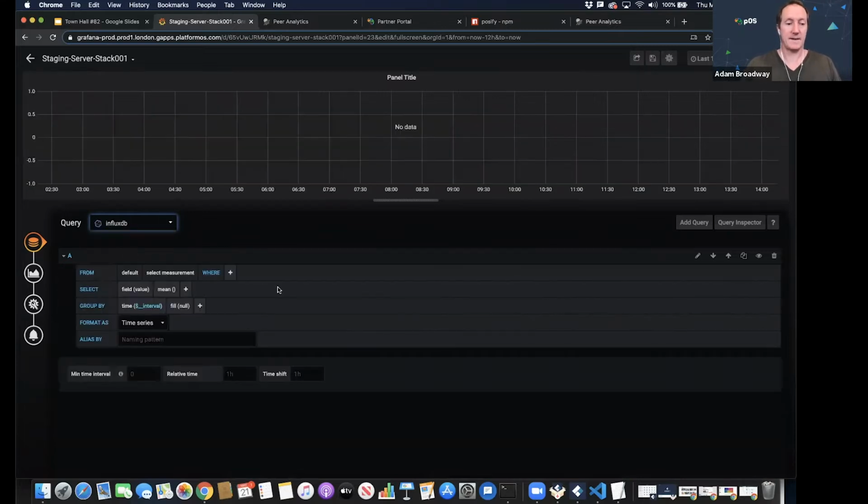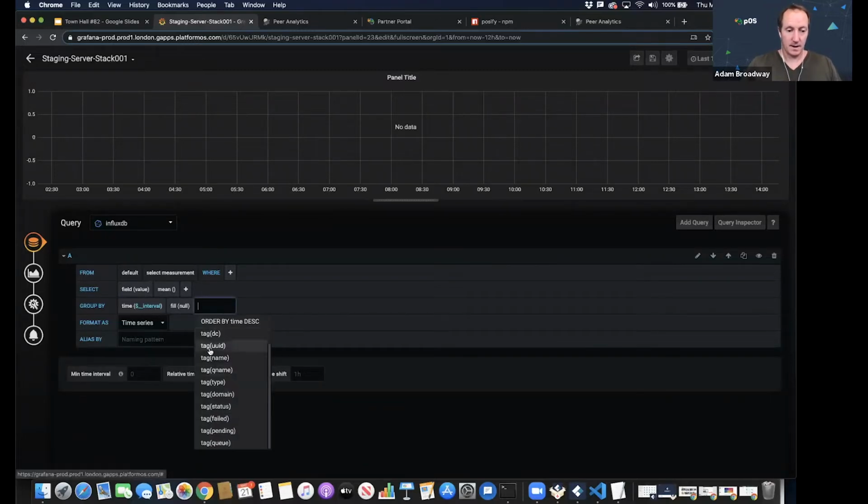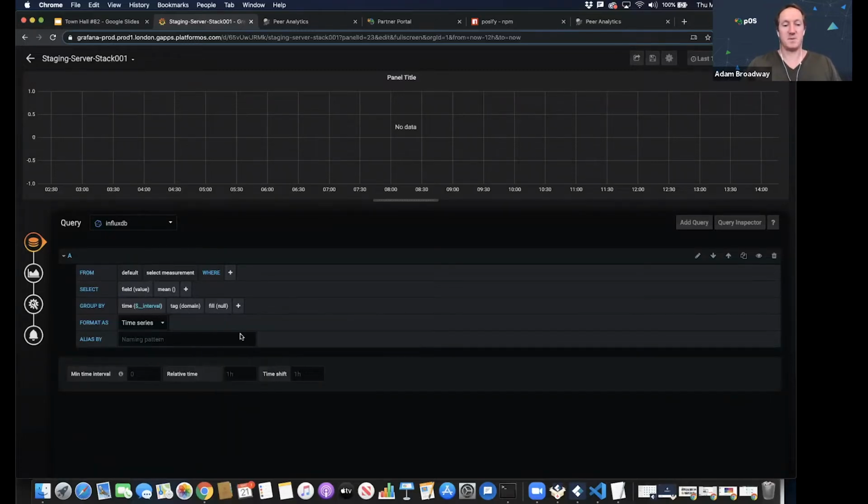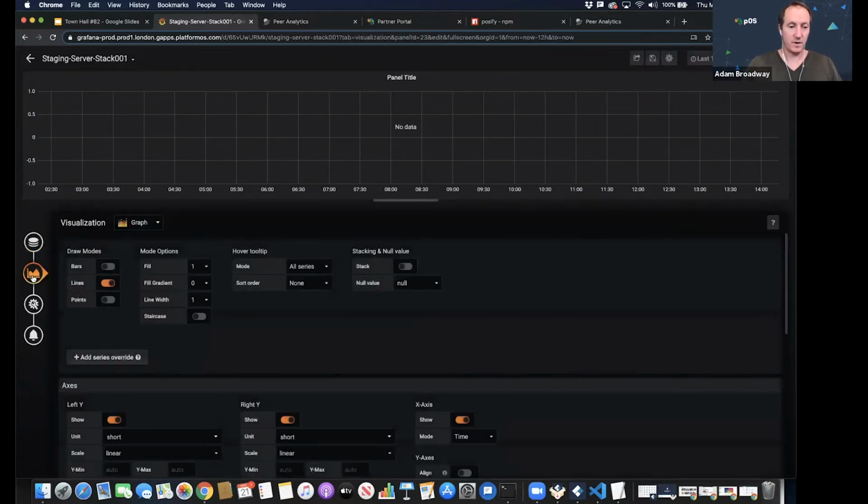When we select that, we simply go in and we can say, we want the data that relates to a particular field and value, and we want to group by, let's say, domain. And we want that to be either a table or time series. And then we can move it forward and choose what type of display it's going to be.